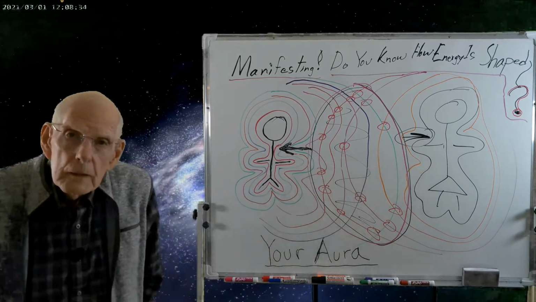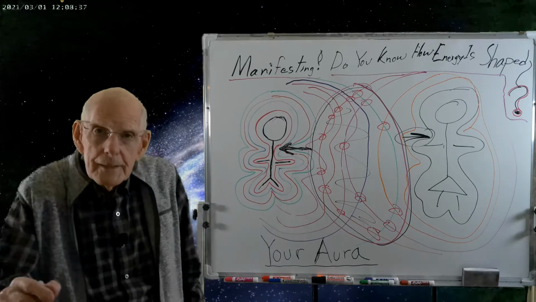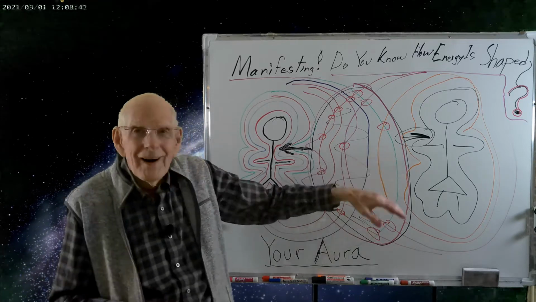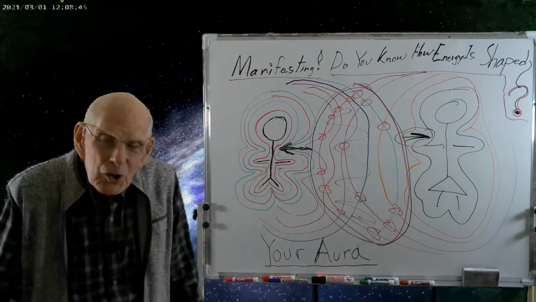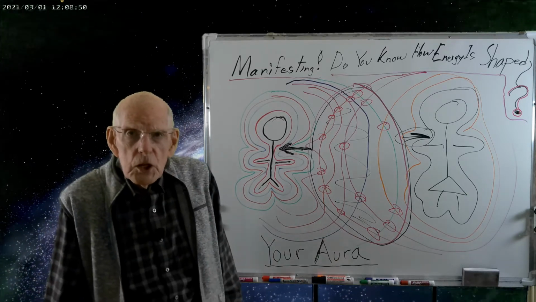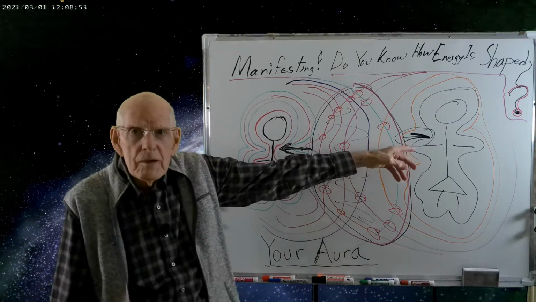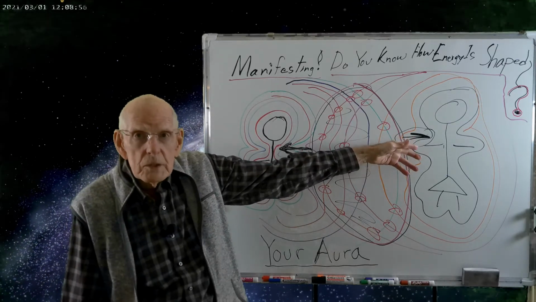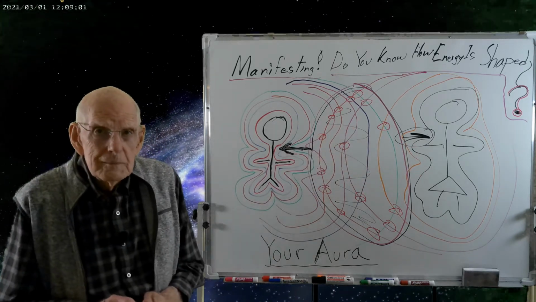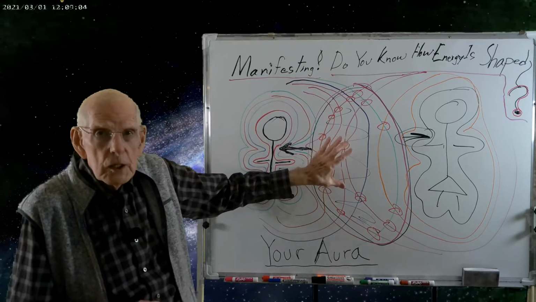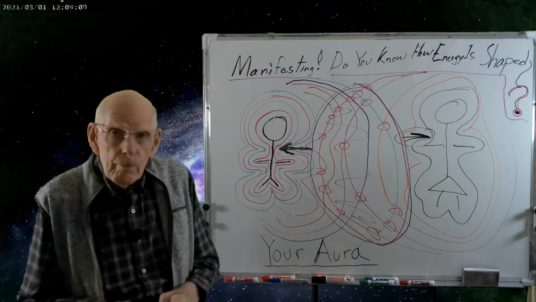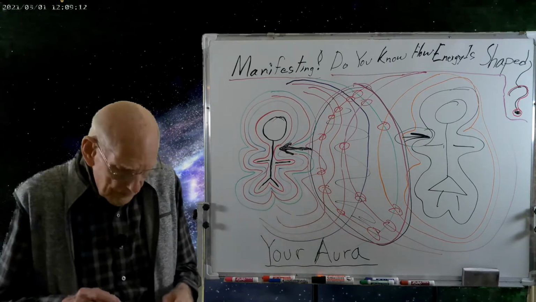Now, what do they do with that? They filter it again through their belief system, and they either say, oh, he's just having a bad day, or she's having a bad day, or you say, well, this is serious. He never listens to me. Look, I can show you evidence, and you will show evidence that you don't have good vibes. You have negative information in here about each other. Now, why is this important? Because we're talking about manifesting.